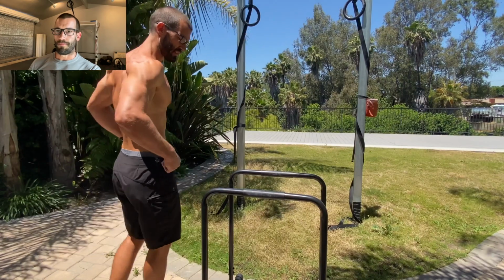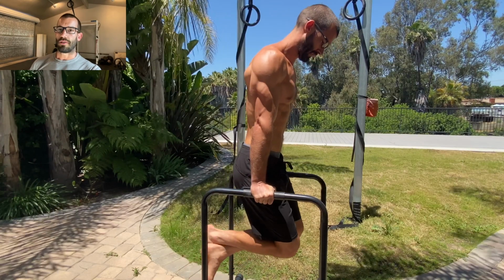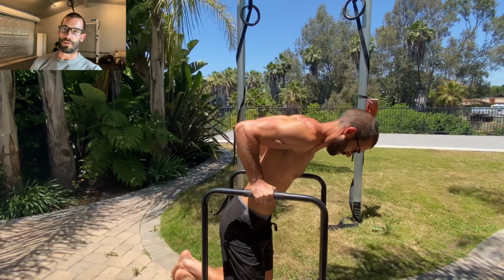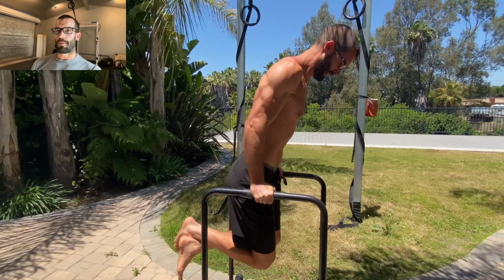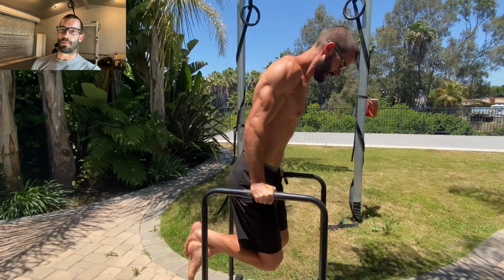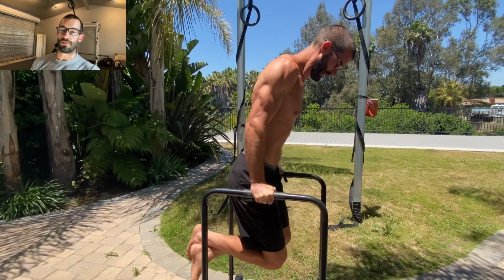And the third thing, by pausing, you can increase time under tension of very specific and targeted musculature. So let's take a pull up for instance. The pull up definitely recruits some muscle in the upper back, like the muscles that retract the scapula, bring your shoulder blades together. But in a normal repetition, the speed is so quick that these muscles don't get a whole lot of time under tension. You don't get a whole lot of time in that retracted position at the top of the pull-up. It just happens too quick.